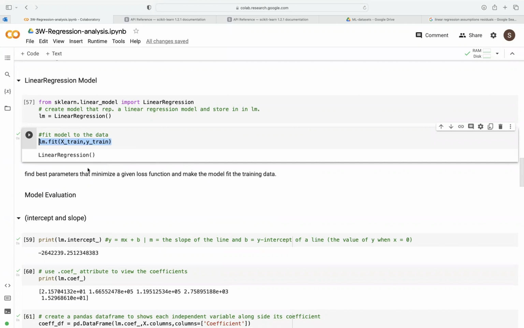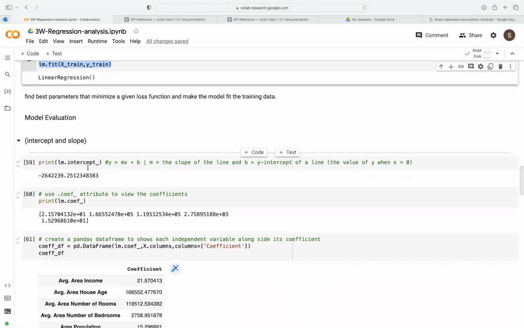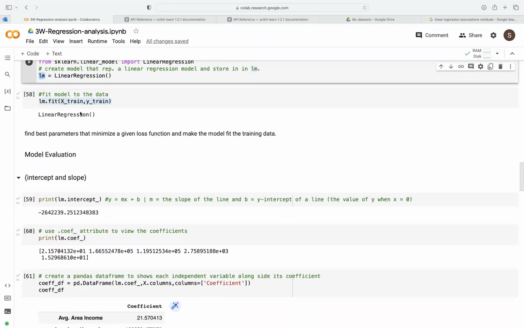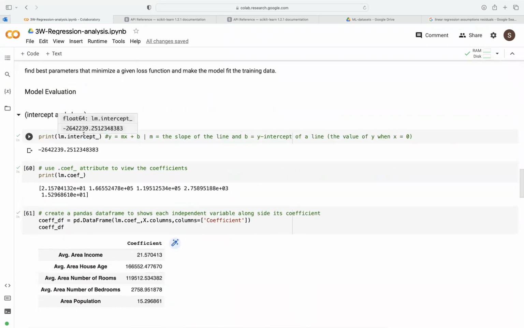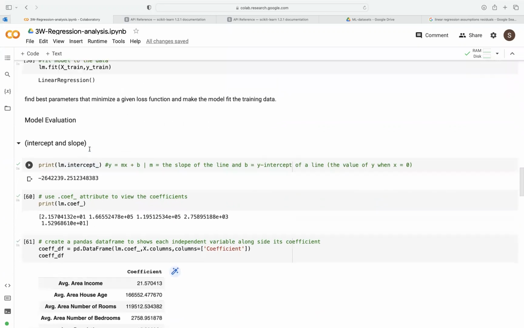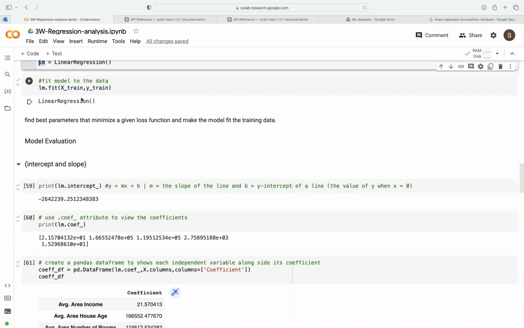Okay. And then the other thing we can do, once we have our model, is access some of the properties. So we can access the intercept property. But let me just talk a little bit about the fit. Again, this is just a method that's used to fit the model. You're given a set of training data.